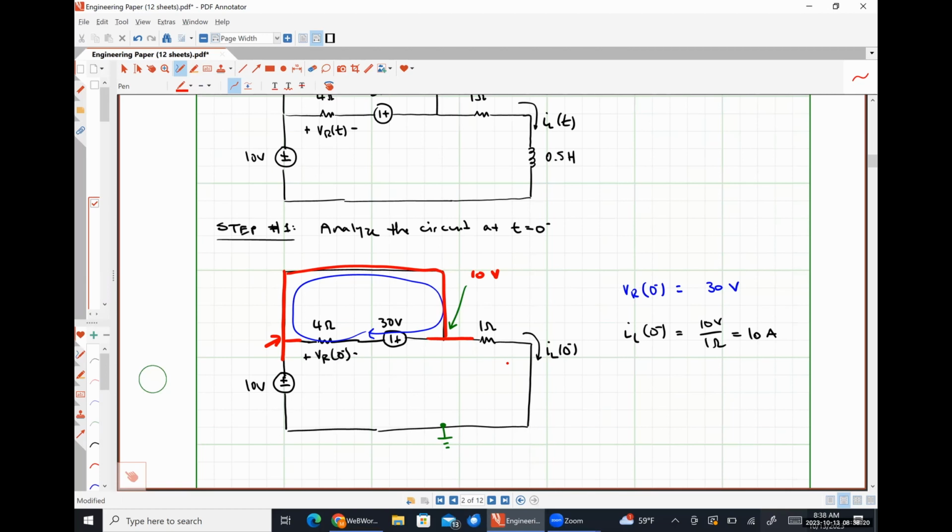So because there's a voltage drop across the 4 ohm resistor, there is absolutely current flowing through that 4 ohm resistor, but all of that current is going to circle back around in that loop to make Kirchhoff's current law equal to 0 at all of the nodes. Any other questions about our analysis here?